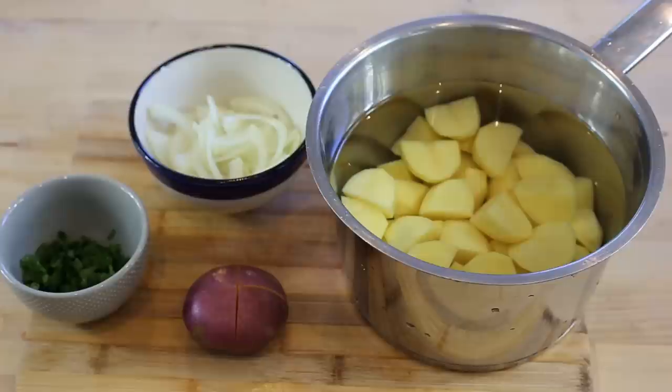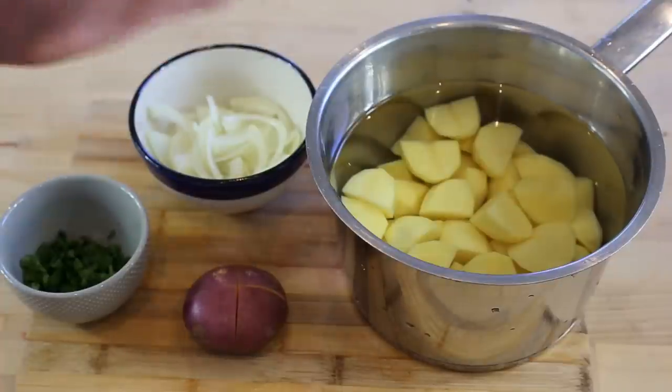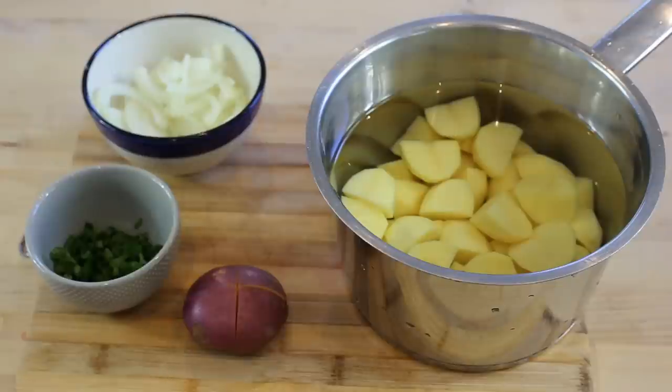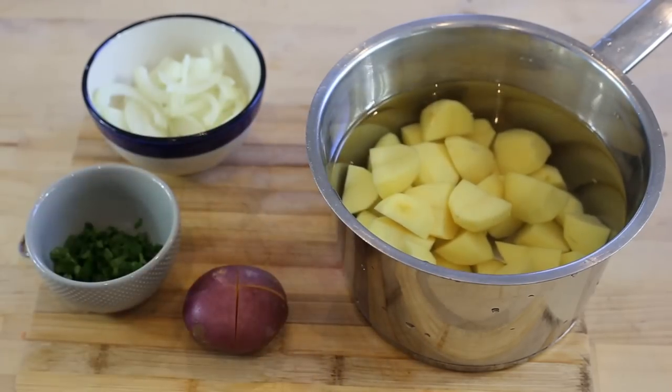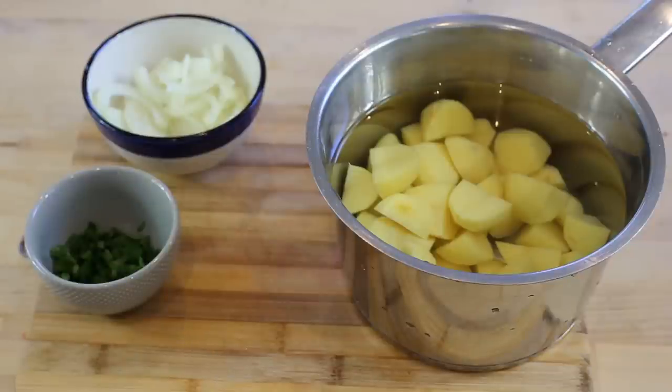The second secret comes down to food preparation. Once you've chosen the right potatoes, the next important thing is how you cut them. As you can see, I've sliced some onion and chopped some parsley — fairly standard. But the cutting of the potatoes is quite important. As you can see, they all look pretty much the same. I've taken each potato, cut them in half and then in half again — just quarters. This ensures the same amount of cooking in every single piece, so they cook evenly. If I test one piece and it's cooked, the whole pan will be cooked exactly the same.